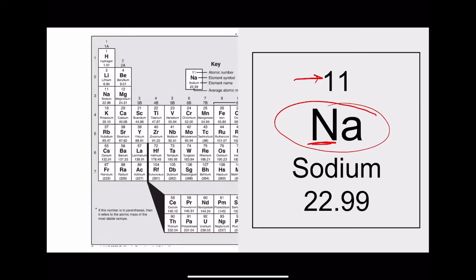The number at the top, and you can see that in the key right here as well, is what's called the atomic number. And the atomic number is the number of protons in each of these elements. This number is specific to each element. No other element will have 11 protons besides sodium, and if I have 11 protons, I can only be sodium. So the name is right here. And then this is the atomic mass, which we'll get into in a later chapter, how that number is determined and why that number looks the way it does. But for today, we are going to be focusing on mainly the atomic number. There's a lot of information that atomic number gives us, so we're going to be using that to determine a lot of the patterns that we see throughout the periodic table.